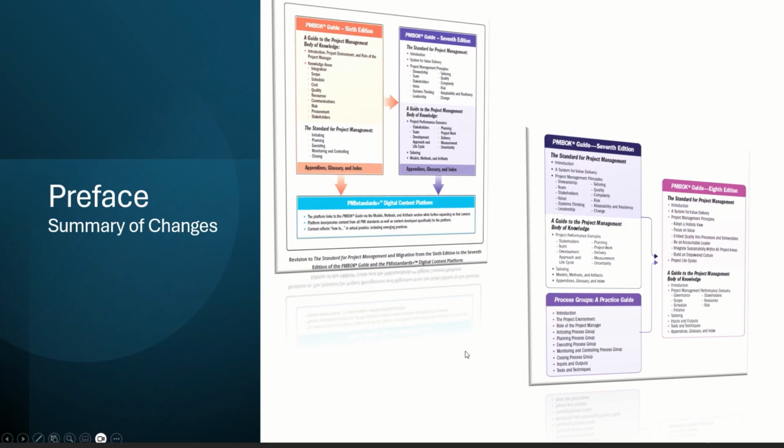You can see here 6 to 7. In the 6th, first of all is the guide, and then is the standard. And in the 7th, first of all is the standard, and then the guide. But the difference for us is that you have the standard with the process. For whatever reason, in the 7th edition, we didn't put it in the same part, but today it is new again, and simplified regarding the principles and improved regarding the domains. We have the best edition for me in order to start to obtain your project management certification.